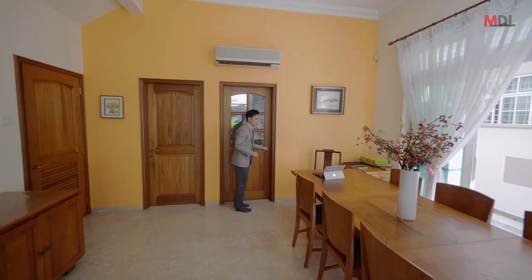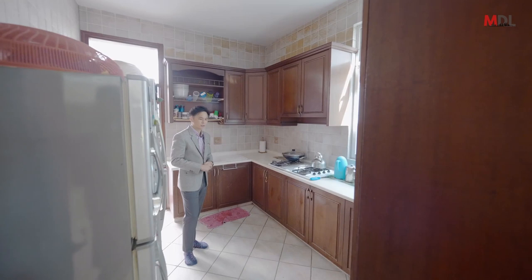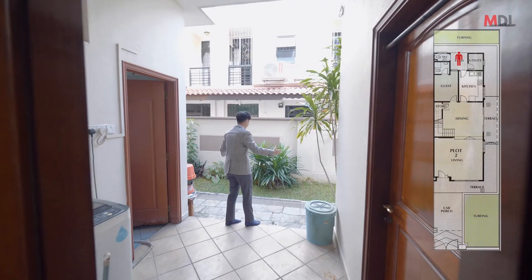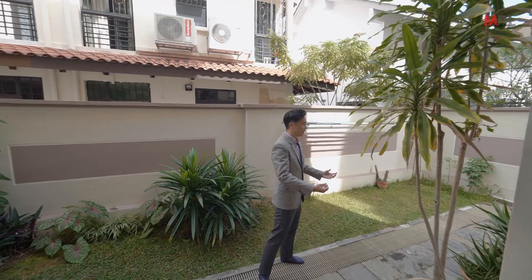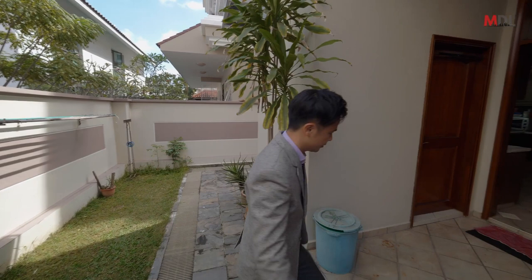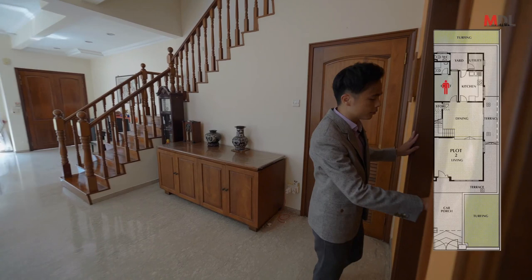Coming to the kitchen — I would say it's a country kind of kitchen. It just feels like your mom's or granny's kitchen. And to the yard, that's where more brightness comes in. You have a little garden here and just look at the variety of plants you can have in this short grass patch. You don't have to place any furniture — you just enjoy the open spaces going to the sides. You just have space everywhere. And the most important room on level one is the granny's room, which can also function as a maid's room, since granny's can't really climb stairs and you need one on level one.